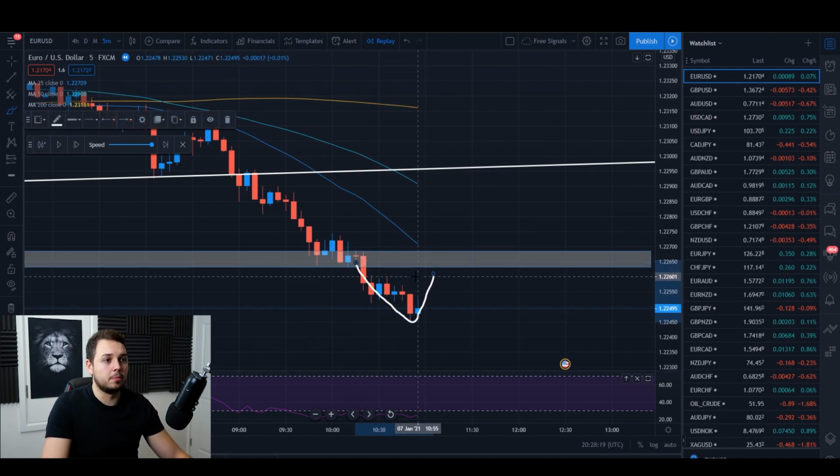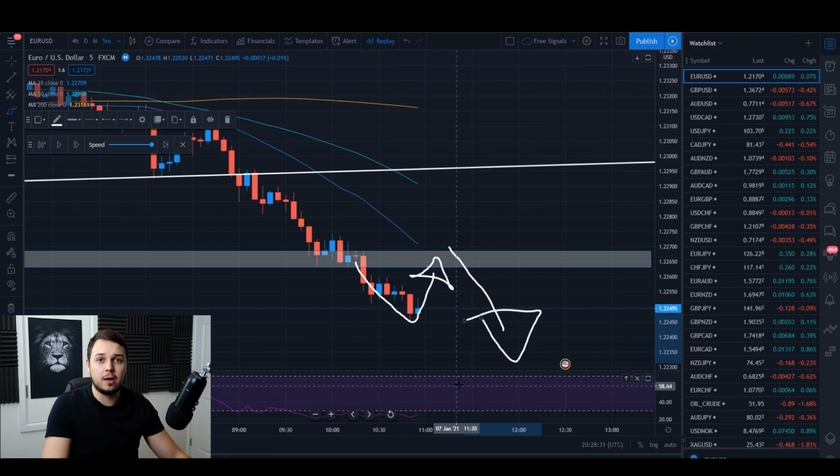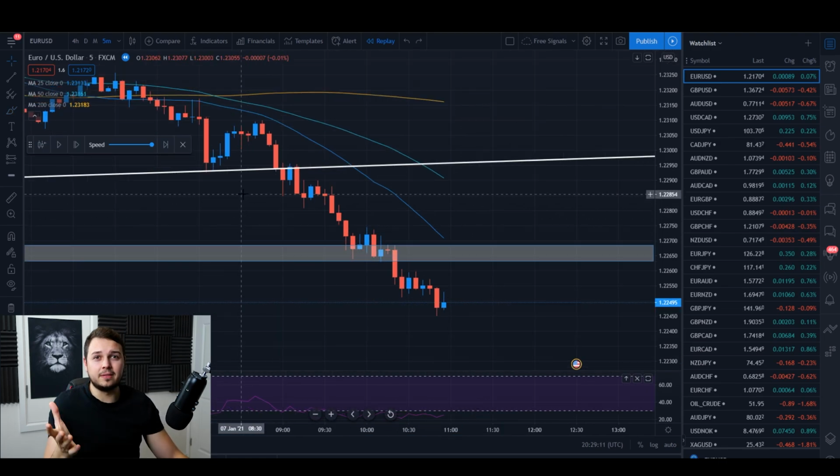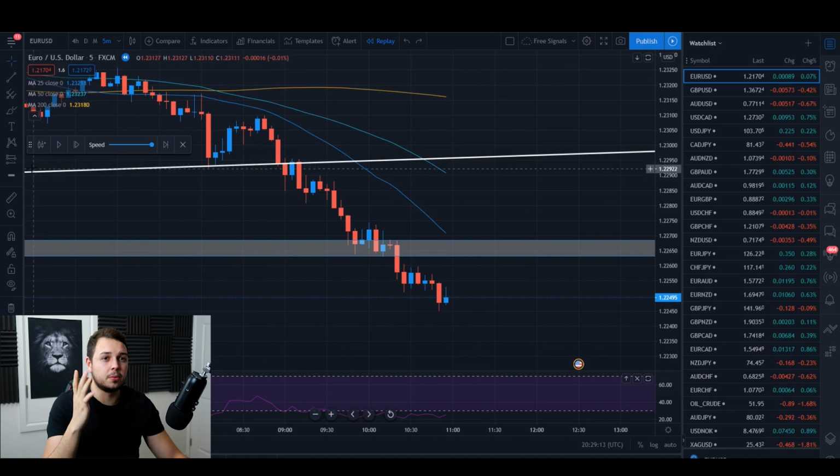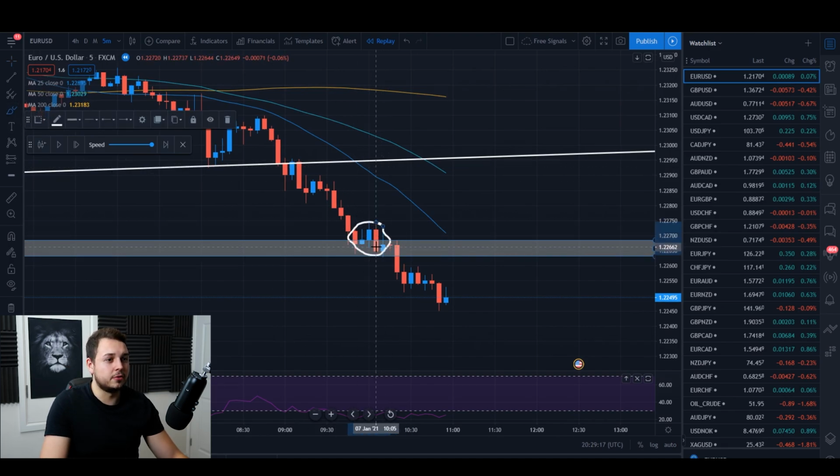After this break, there's probably going to be a push towards the upside, but since the news for the euro has been quite negative, more than likely the technical analysis will follow the fundamental analysis and go towards the downside. So now there are two ways to enter the market on the 5-minute time frame. You could have entered over here. This is when you see this red candlestick over here. As you can see, it's 10:05 a.m., just after the news. What happened over here?